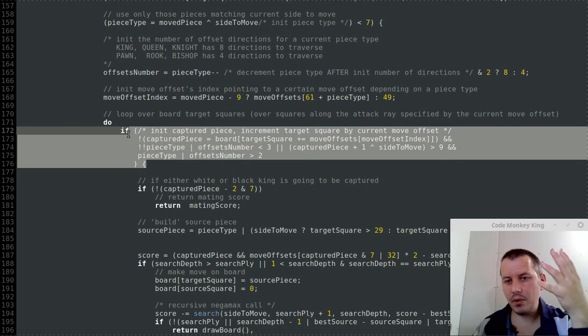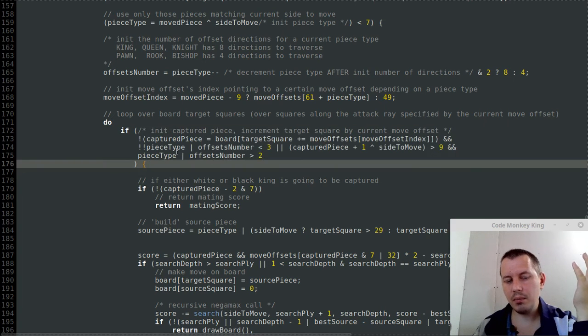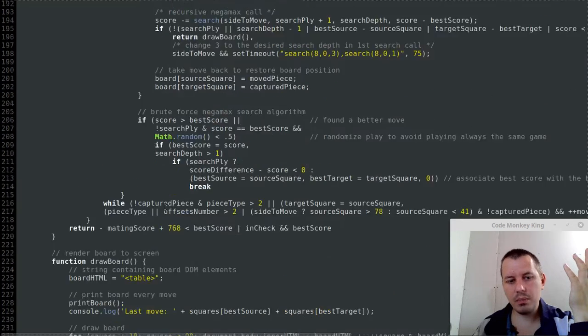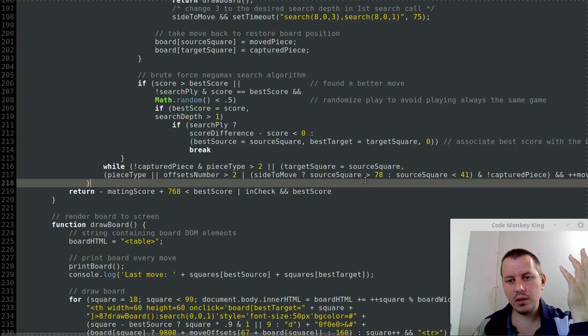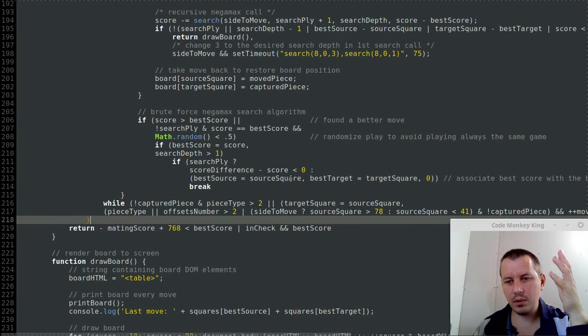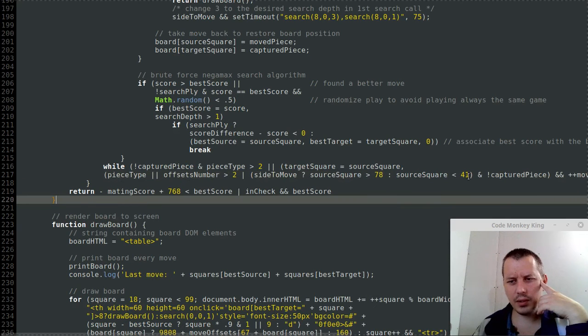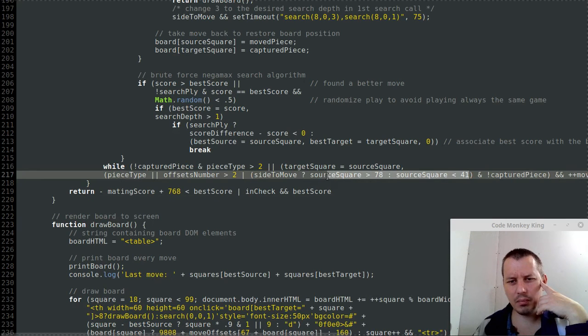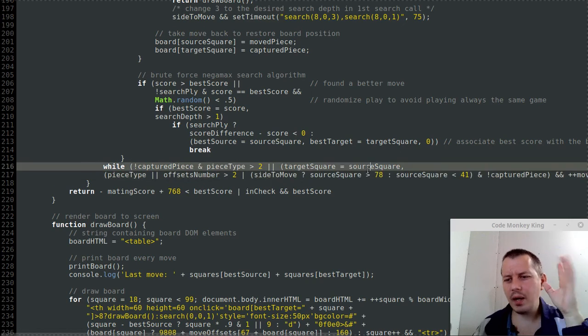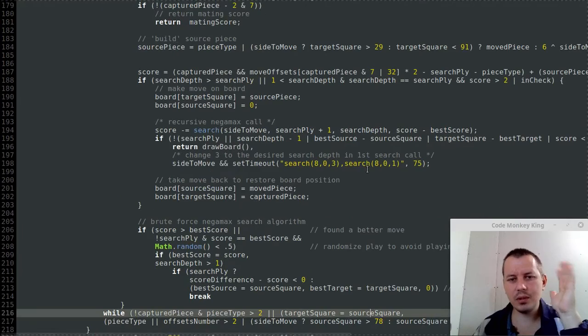All of this nitty-gritty set of rules is being handled in this and this part of code. I'm not sure exactly where in particular. Pawn promotions are also handled. By the way, is this about the pawn promotion? This might be. Well, I don't want to be guessing.